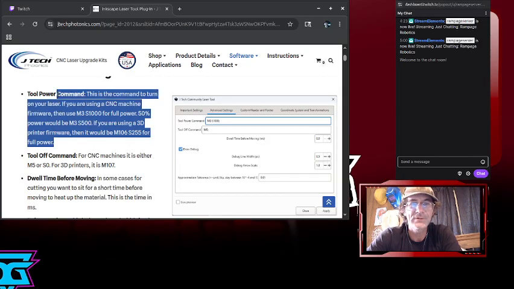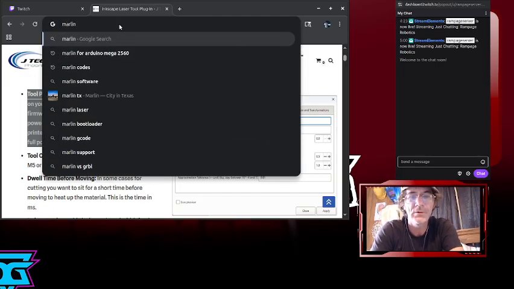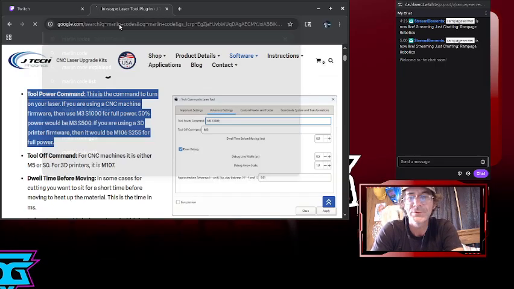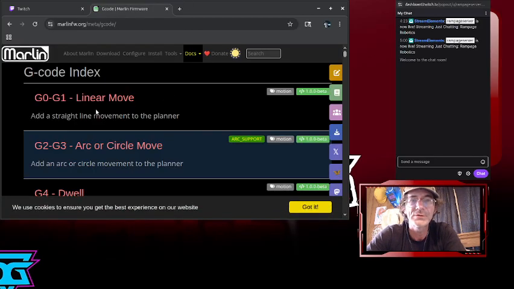Oh, this right here. Okay, and Marlin, right? Let's go to Marlin. Marlin G codes. These are thems, right? Okay. Let me scroll down. Let me make this smaller for you guys so you can see it. Or you might can see it better that way. I'm not sure. Probably better that way, right?